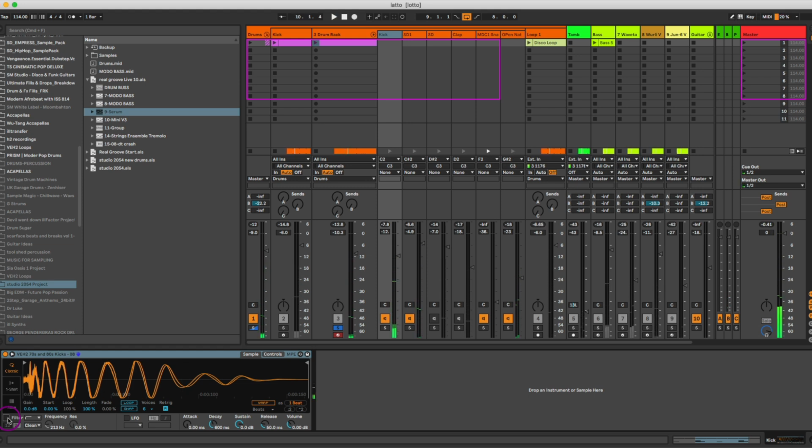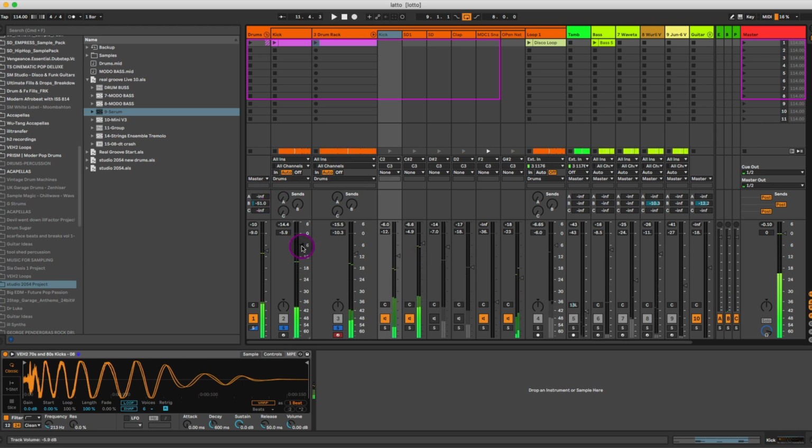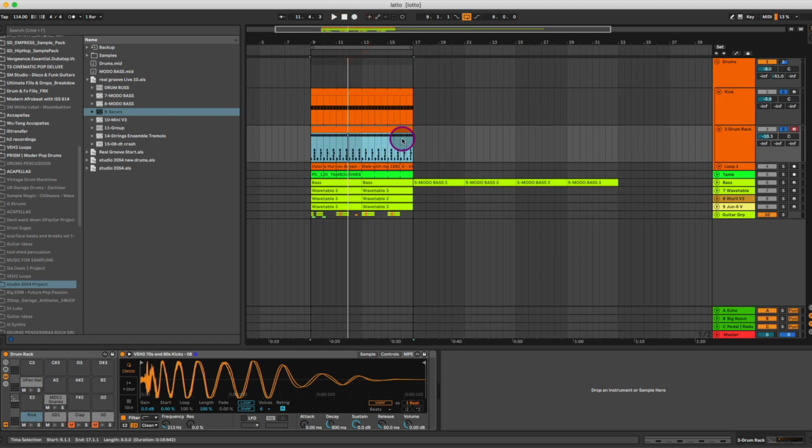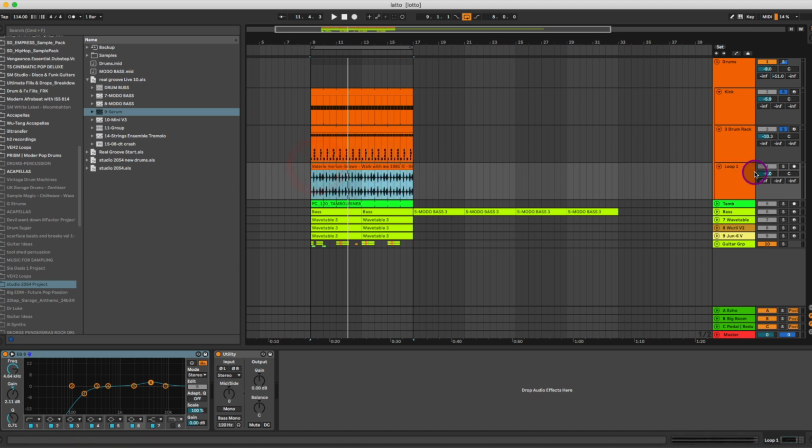Even though there's some bottom there, I'll filter that out and layer it with another kick drum. Then I have a little bit more control over that low end beef and balance as well. So we have that going on. And then I'm also layering that with a loop that's mirroring the same exact kind of rhythm.